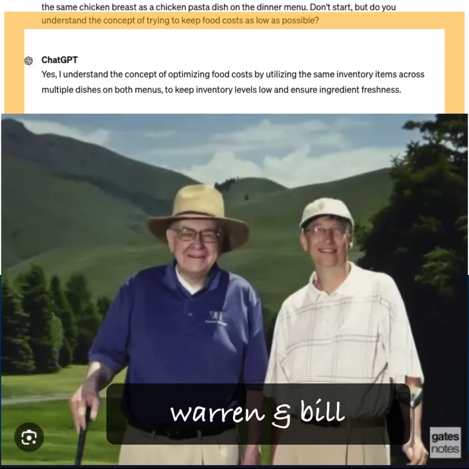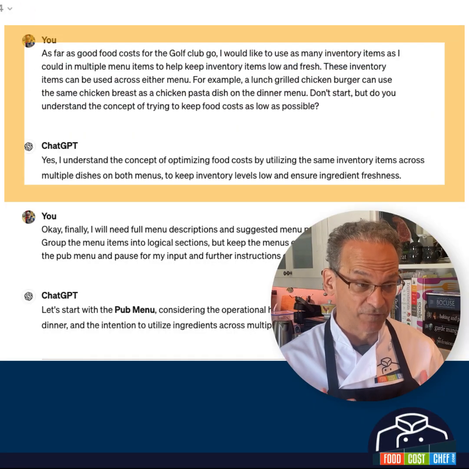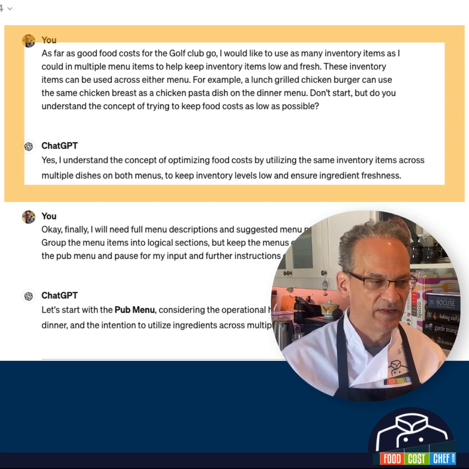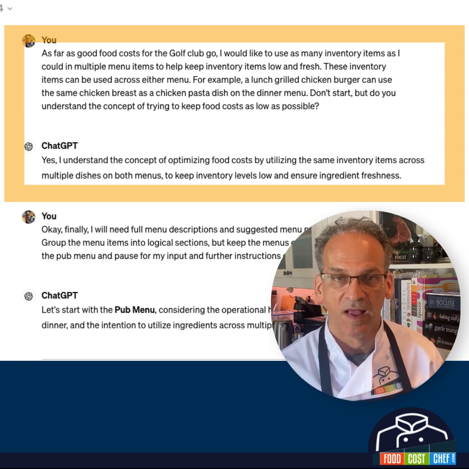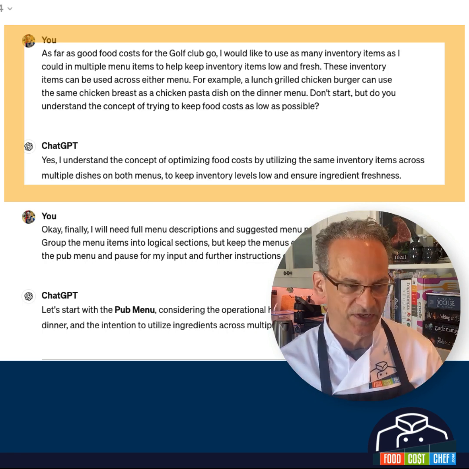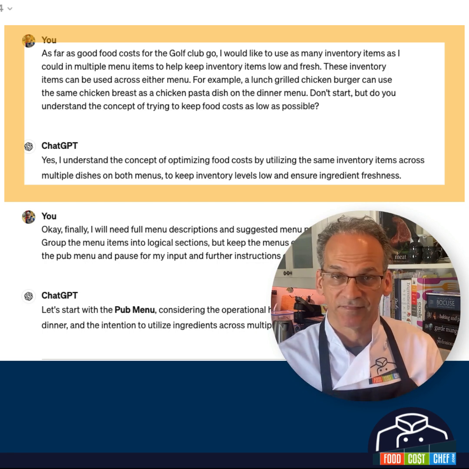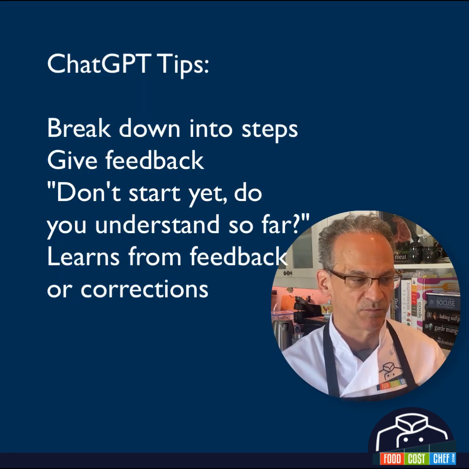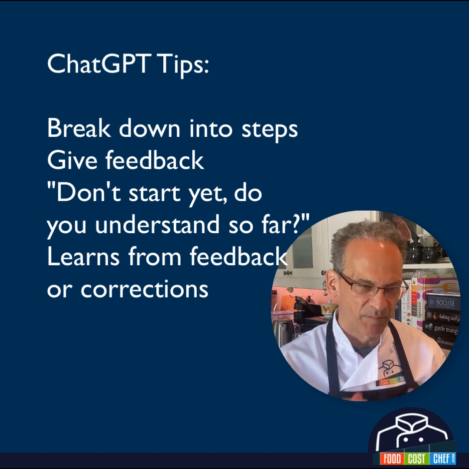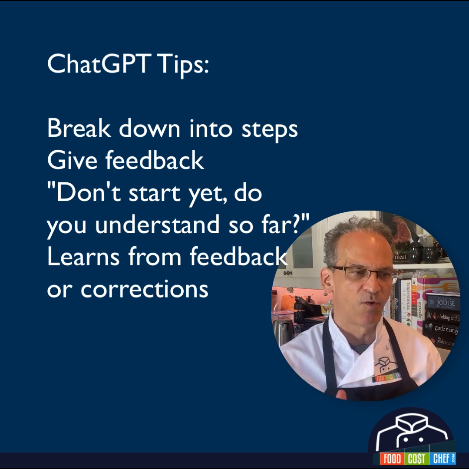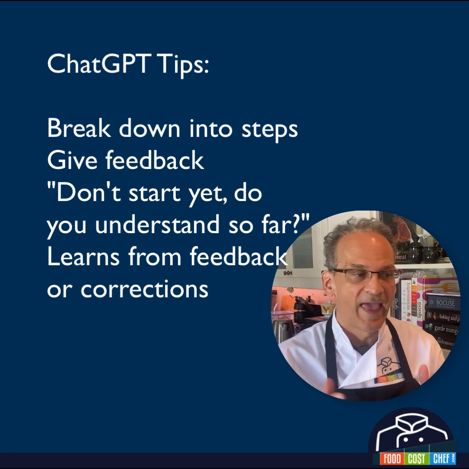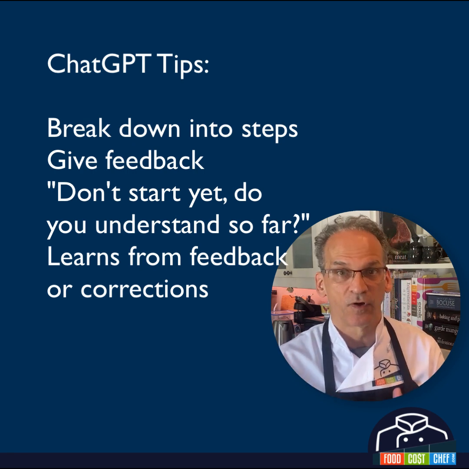Also important is that I requested that the menu cater to the traditional tastes of our retired yet affluent or discerning clientele. And by the way, as a food cost chef, I also gave instructions for limiting inventory where possible by using products in multiple menu items to help assure freshness and reduce spoilage, something you would normally do in your regular menu creation process. I like breaking up the steps of a bigger project like this because it's easier to go back and ask ChatGPT to improve, remove, or edit a specific section before carrying on.